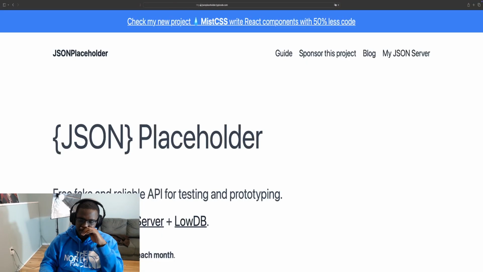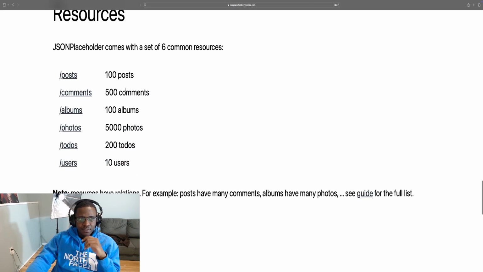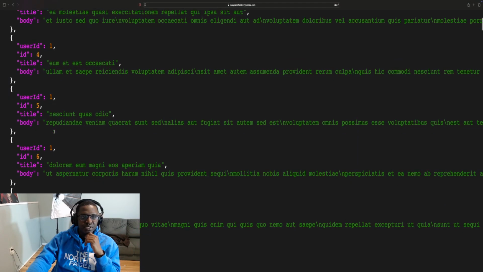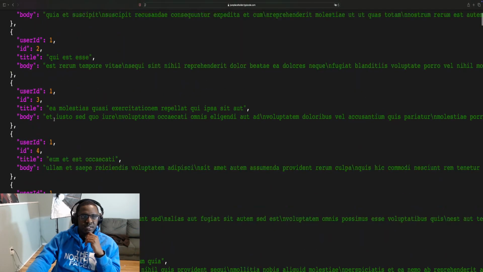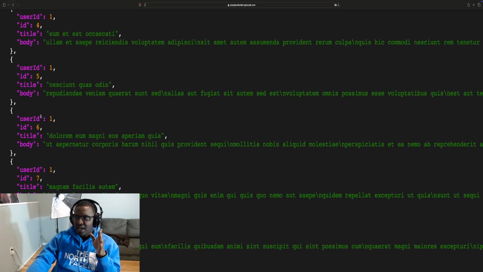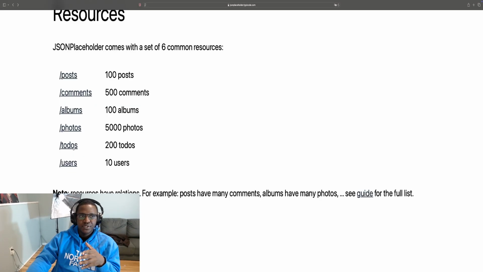So let's jump to the JSON placeholder API. We just used users, but if you go to posts, you'll see that there's a user ID. This is how you can get each post that a user has made. These are all the posts that user one made. We are going to add posts to this same project, handling posts with users. So it's going to be a nice combination. We're going to be working with two different endpoints and presenting that data in a meaningful, beautiful way.